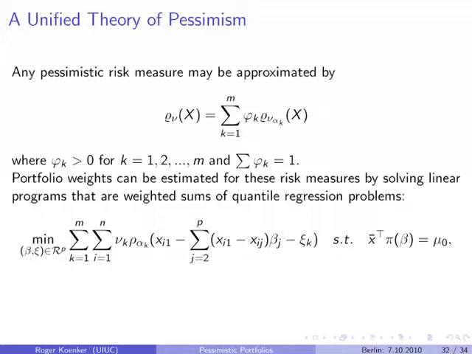So now there's alpha indexed by k, and the portfolio weights beta are independent of k. They have to be the same over all k. But the quantiles, the intercepts associated with these portfolios, the quantiles of the return distribution of the portfolio, are indexed by k. That's this c_k thing. And again, we have the usual constraint that the mean return should be fixed. And so any concave function can be mimicked by these piecewise linear representations, and it's easy to solve these problems.